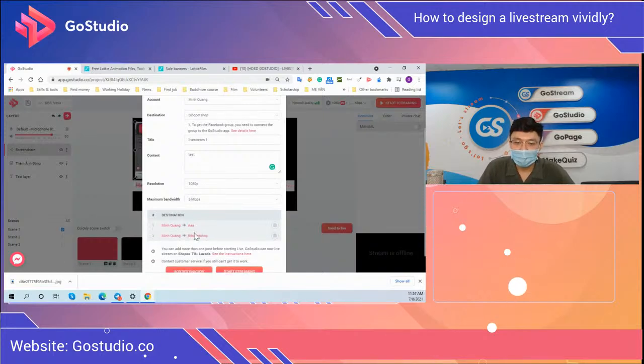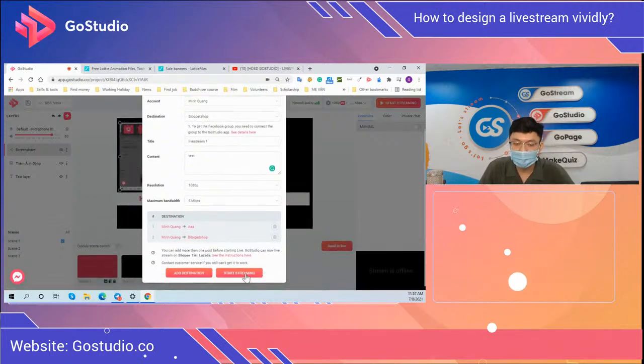Then there are 2 destinations, and when I click start streaming, the live stream will be streamed on these 2 destinations at the same time, and just repeat the same step to add many destinations, a list of destinations here.